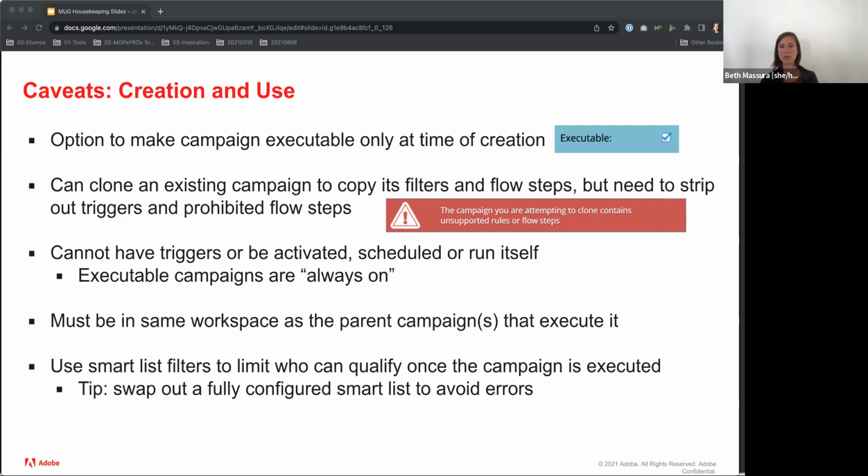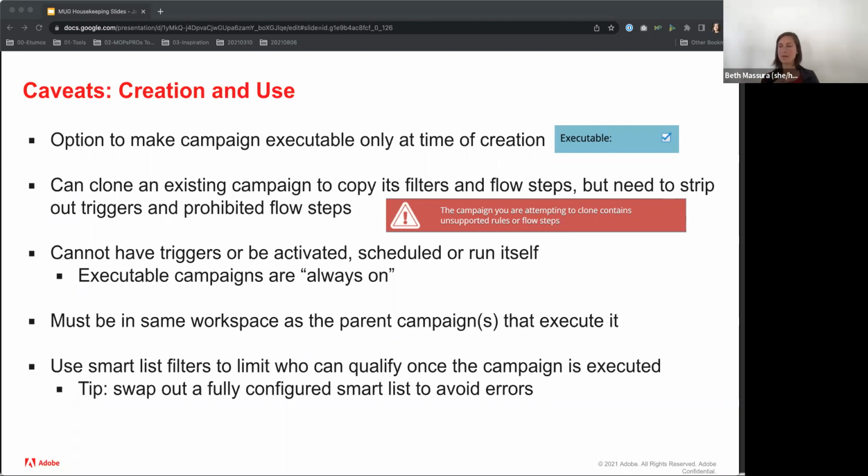And so to accomplish that, it's actually recommended that instead of just, because these are always on, right? There's no pausing or activating, rather than dropping in filters directly to the smart list tab on the executable campaign, where you pull in this field must contain this value. When you first pull it in, it's empty, right? You have to configure it. And in the meantime, it's got a little red squiggly line that's saying it's basically invalid.